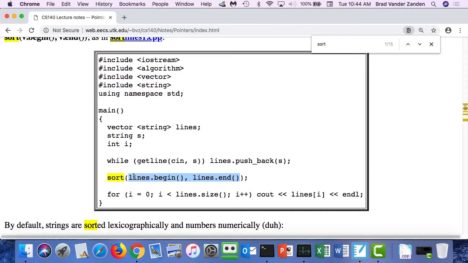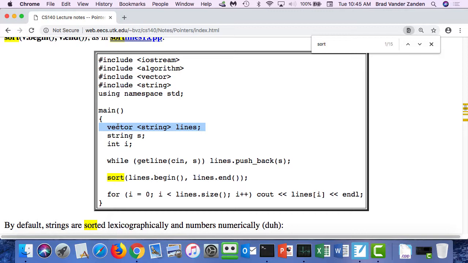But sorting is a rather common operation, and sort is best done on a vector because it's contiguous in memory. You can also sort the items of a list. If I changed from a vector to a list, the sort algorithm should also, I think, I didn't try it, be able to sort the list, but it would be a lot slower.